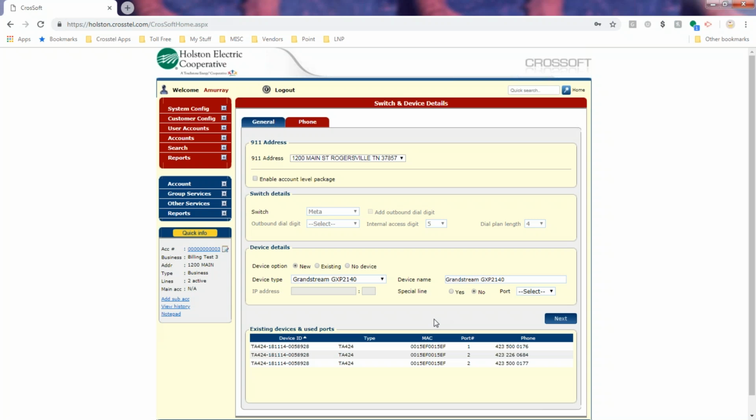But that's pretty much all that we're going to do from a Crosssoft perspective. So if someone needs to drill down a little bit further than that, then we might have to do something manual, at least if they're wanting to restrict the number of talk paths and things.